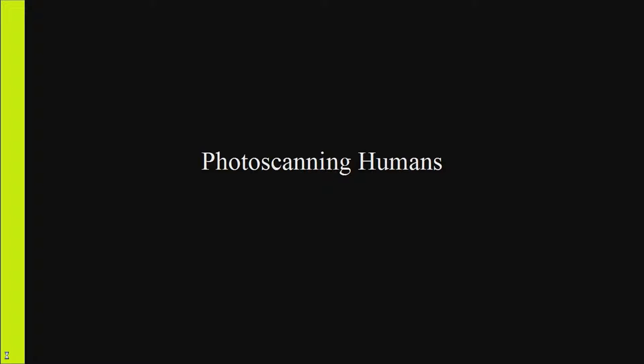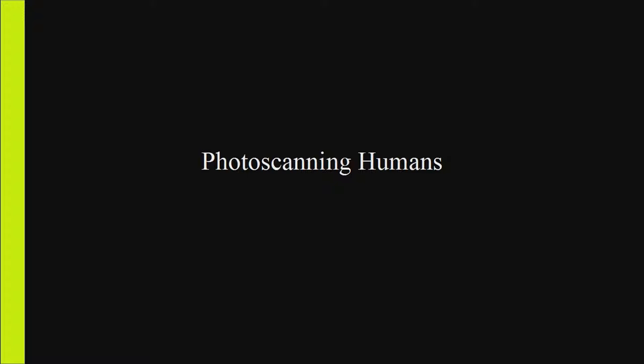Then we always wanted to do it with humans too, but the problem with humans is, of course, that humans move. And the camera calibration can't work with moving objects because the software just can't solve it. Even if it's a tiny little bit of movement in your eyes, no human, unless it's dead, does not move. So it's just impossible for the software to solve that. So we needed something different.